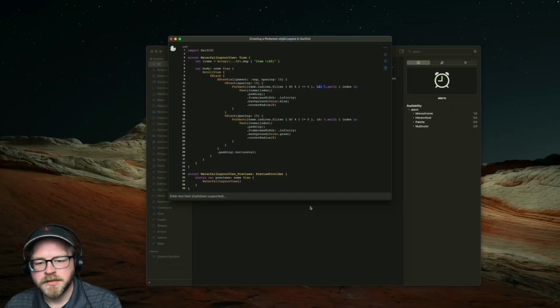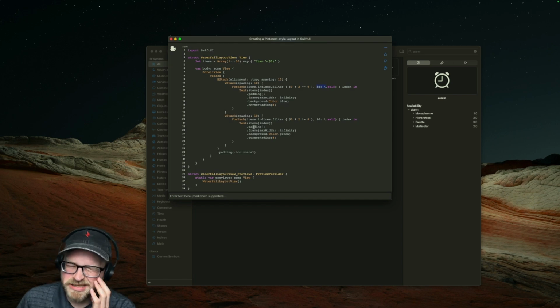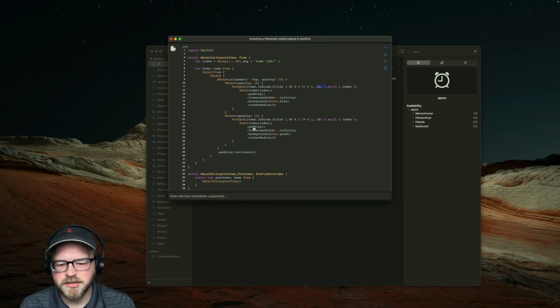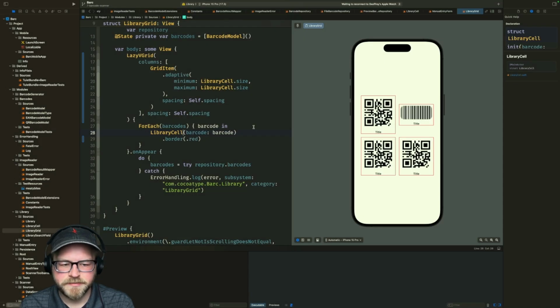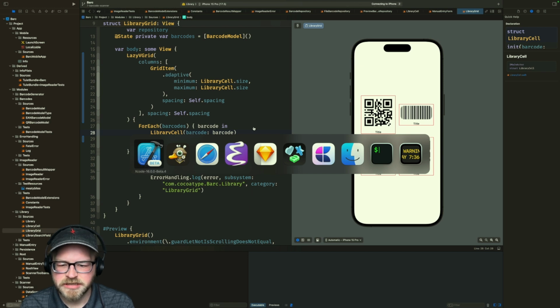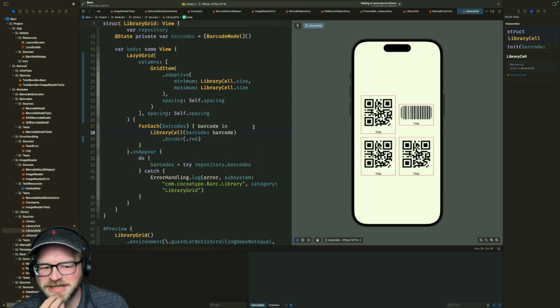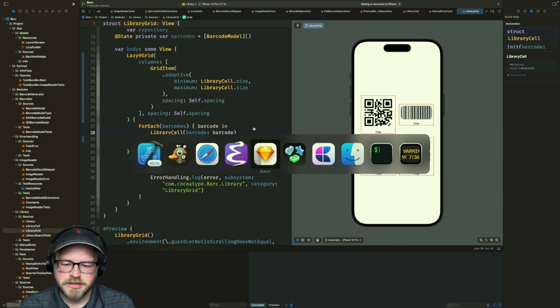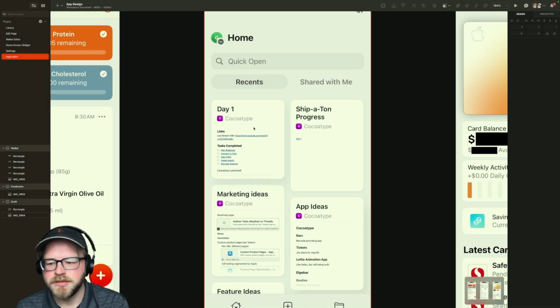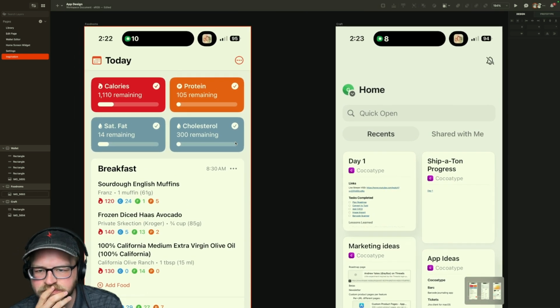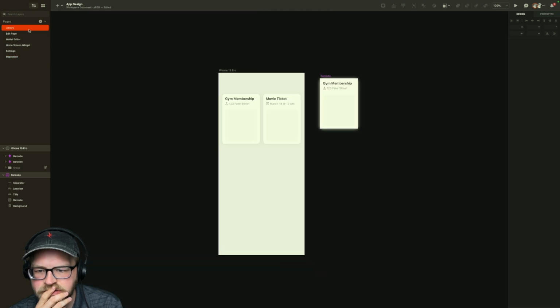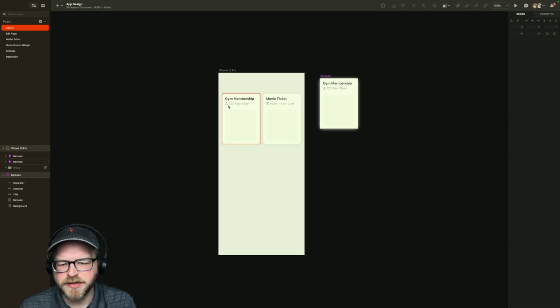Alrighty. Yeah, I think we're going to need to do a custom layout in order to do this. That is, I think, where we're going to end up with this. So I think where I want to finish tonight out is I think I want to try to build that cell. Let's build out this cell, see what this looks like, and then just build out this basic library view. That's what we're gonna do.